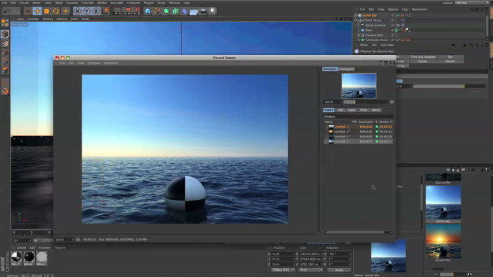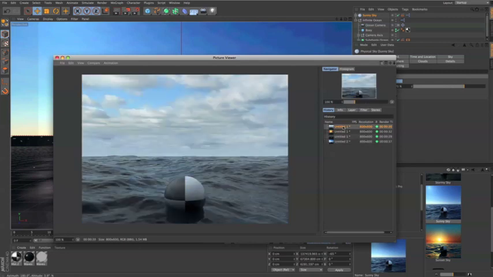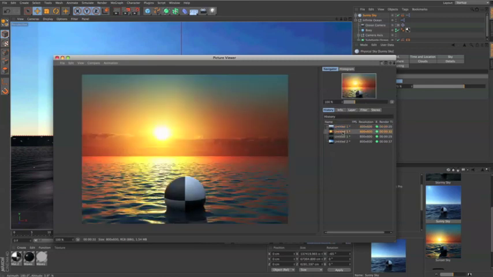Now, I've already done some renders using the various sky preset environments that we have. This is a partly cloudy sky, so if you want some choppy seas, you would use that sky. And all of these presets are 8,000 pixels wide, and we sell these photographs on iStock Photo for about $27 a piece, and they're not even this big. These are seamless panoramas. You can go all the way around 360 degrees, and you won't see a seam in the texture. And we've tried to throw in the basic kind of weather patterns that you're going to see.